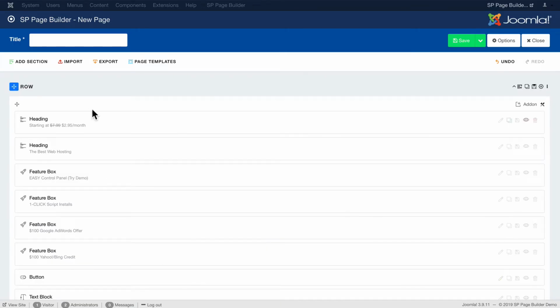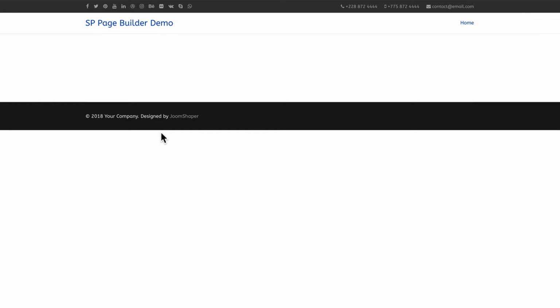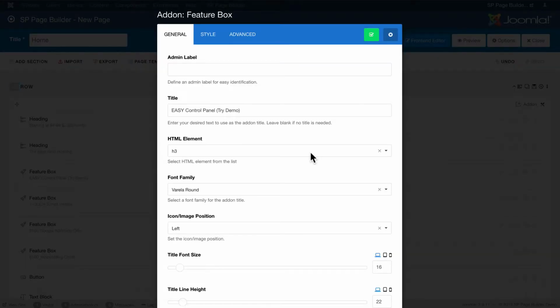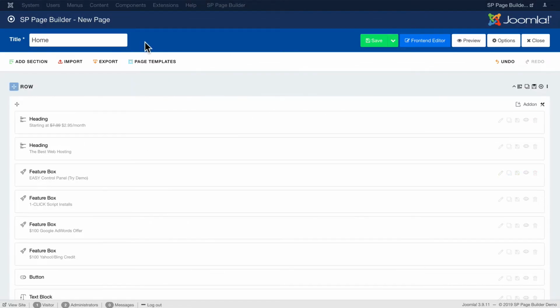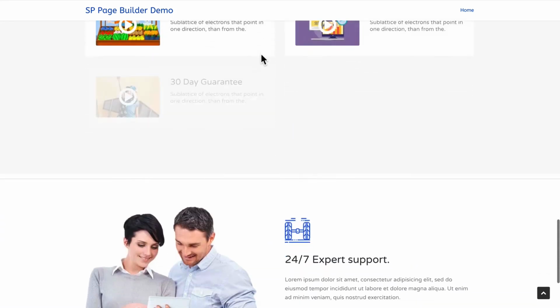We have a brand new page, and I'm just going to call this home and click save. Now that's live and active on our site, but it's not necessarily our home page yet, simply because we haven't defined the menu. Coming back here to the back end, of course, I can edit any of these. It gets a little bit tricky, I've got to admit, when you're just looking at the text. Of course, I can take a quick peek and edit it, but that doesn't still give me any idea of what I'm editing. You'll notice as soon as I click save, I got a new front end editor button here and a preview button. If I click preview, it's going to give me a nice quick preview of what my new homepage is going to look like.